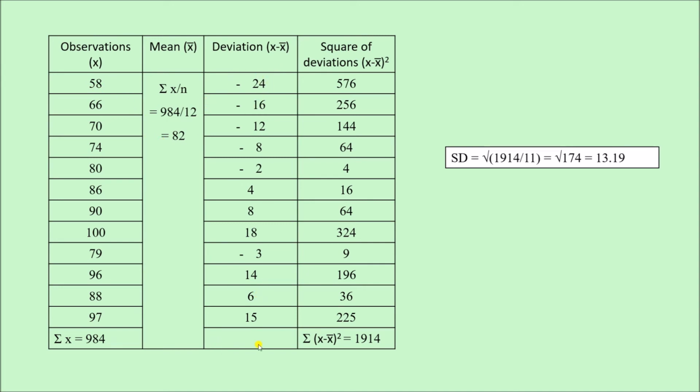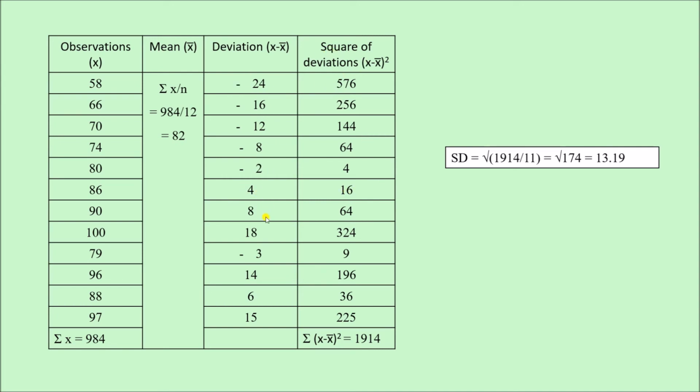Next step is not to add these values ignoring the positive or negative sign. That we would have done for the mean deviation, but here we are calculating the standard deviation. So that is why you have to do another step. This step is squaring the x minus x bar value. So minus 24 squared is 576. Whenever we square any value, the value will always be positive. So minus when squared is always positive, and of course positive will be squared to positive.